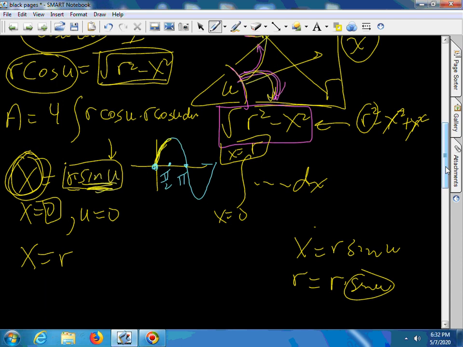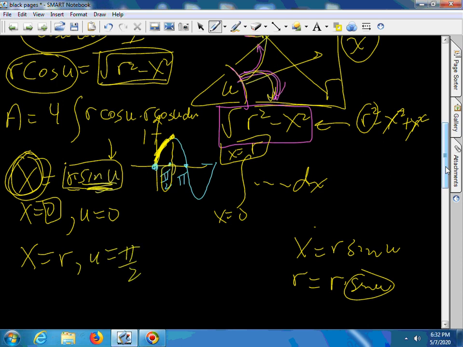And where is the sine of u 1? Remember, I'm going back to the sine graph. Remember, we're only in this portion. And it equals 1 right there. The highest point of a sine curve is 1. And it happens, look at that, at pi over 2. So u is pi over 2.